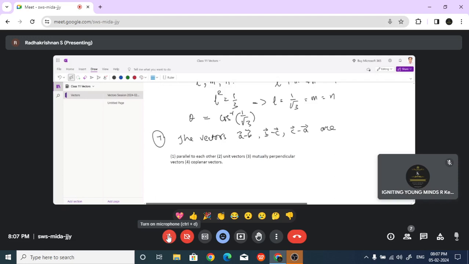So from this we cannot say that the cross product will be a vector parallel to C minus A also. Okay, so that leaves us only with that fourth option. So what Varsha said is actually correct. Okay, they are coplanar vectors. But what is the property of coplanar vectors? How do we say that 2 vectors or 3 vectors are coplanar? How can we say that?